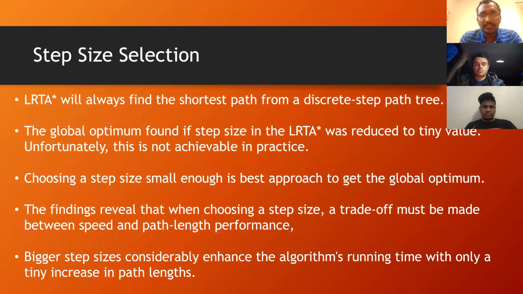The step size selection is the vital thing. Depending on the step size, the algorithm's memory size and the time required for the algorithm to reach the target depend on it. Choosing a small step size is the best approach to get the global optimum value. A bigger step size considerably enhances the algorithm running time with only a tiny increase in path length.